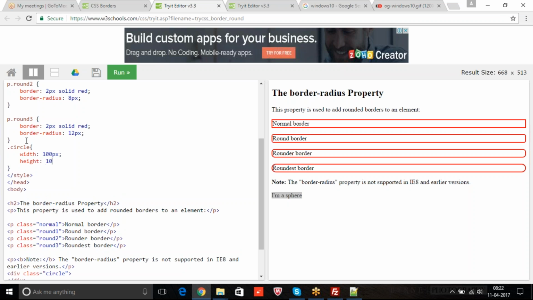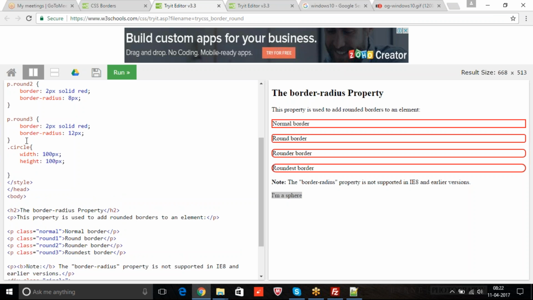Height is also 100 pixel. Now apply some border, then only we can see that it is a circle. Without boundaries, we cannot justify that that is a circle. So 1 pixel solid, I'm leaving it at the default black color.